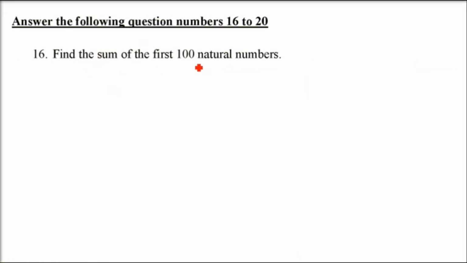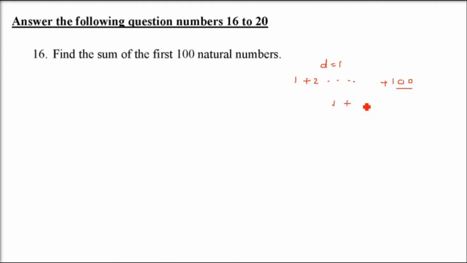Find the sum of the first 100 natural numbers. So we know that when we want to add, that is 1 plus 2 till 100, it's pretty clear that these are in AP. So you can use the AP concept here. And the sum of n terms, sum of n squares, n cubes also we know. Common difference is 1. Last term is also known to us.